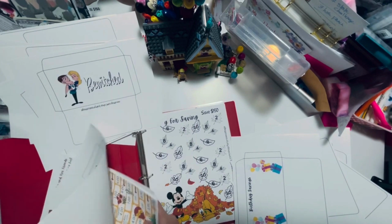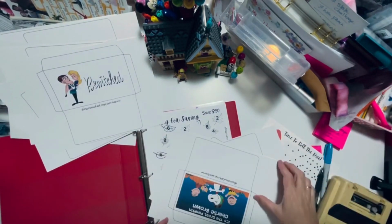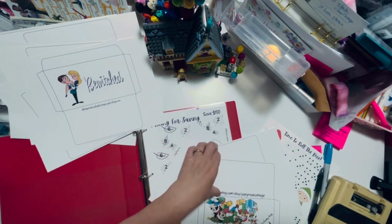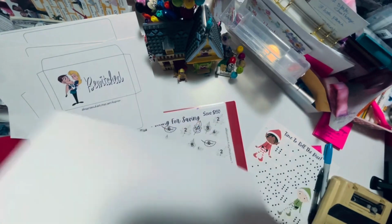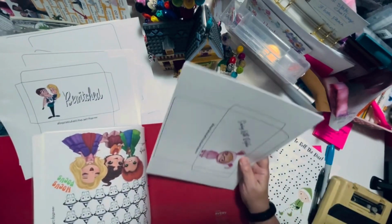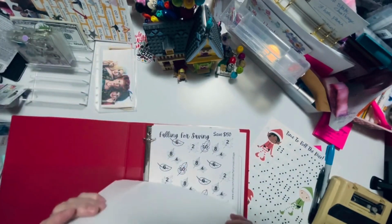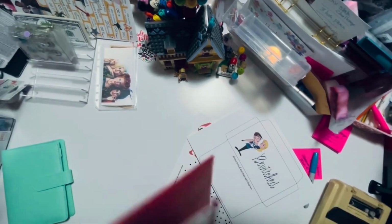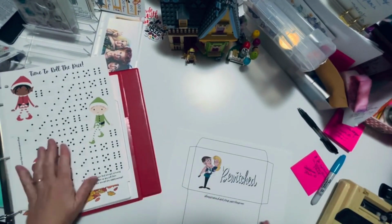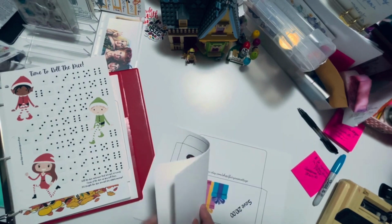Okay, those are my games from my other binder. All right. Oops, I need that. Nope, I don't. So many challenges, so little time. We could probably stick these in the back here because eventually I'll need them. And then I'll go, where's that envelope that... Okay. So let's, oops, sorry guys. Let's take a look at this. And I already know that I'm going to need an envelope for that. I haven't done it yet. There we go.